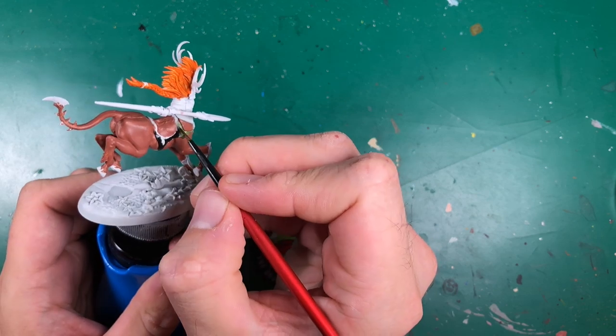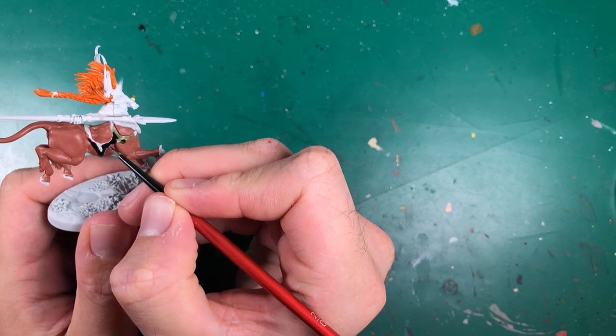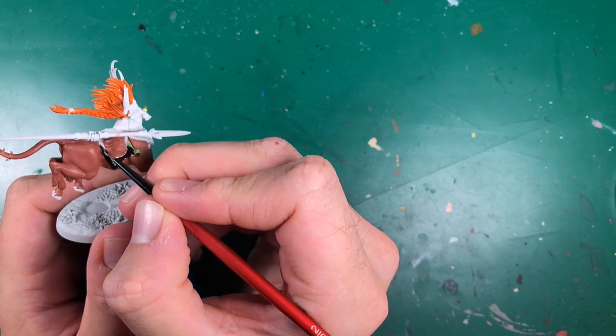A lot of this belt on his back is actually under the shields as well. You can't really see it, but I think do it all to the best of my ability, and we'll worry about what we can see at the end.